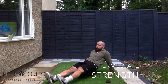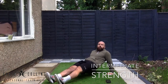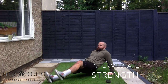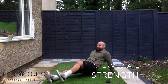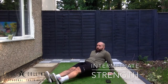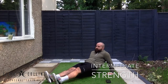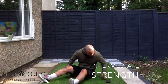Hips up, glutes squeezed, knee in, good. Squeeze your abdominals each time, bring the leg in. Ten more seconds. And time.